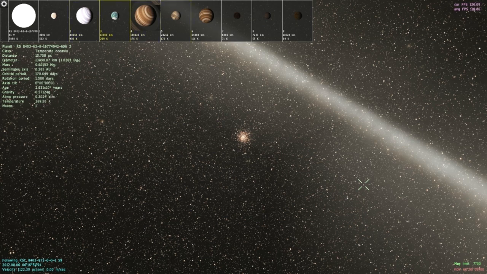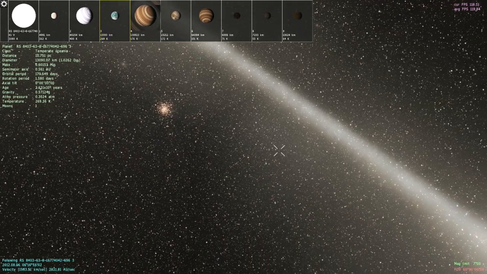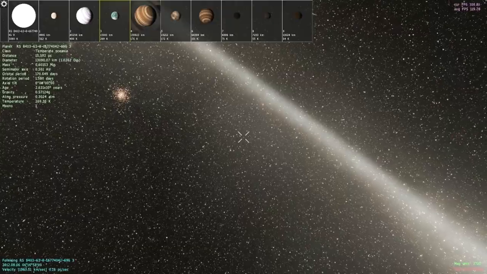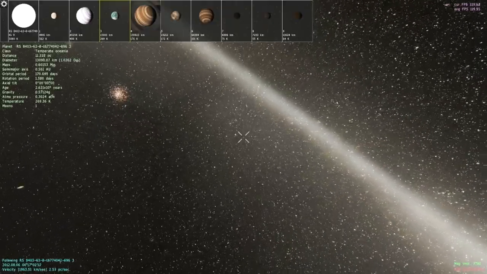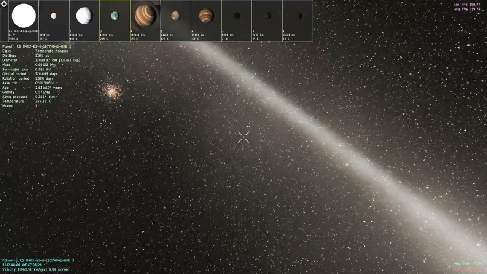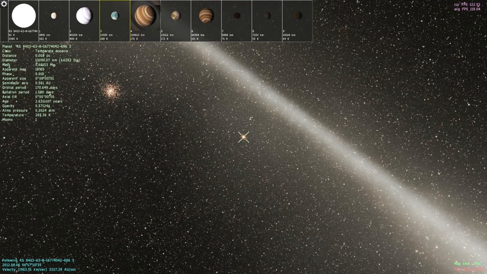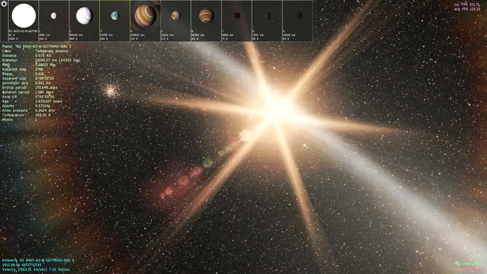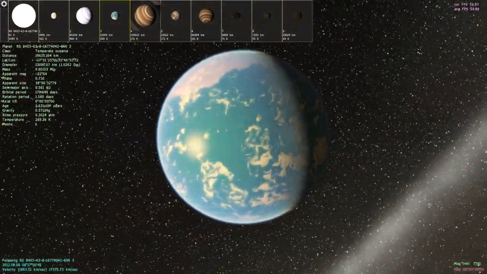But I found in this software, if a planet does have life, it actually tells you. It would say temperate Oceania with life. The same thing happens when you select Earth. It says a temperate something with life. I don't remember what it says for Earth, but here we go. Let's check out this Oceania. And there it is.